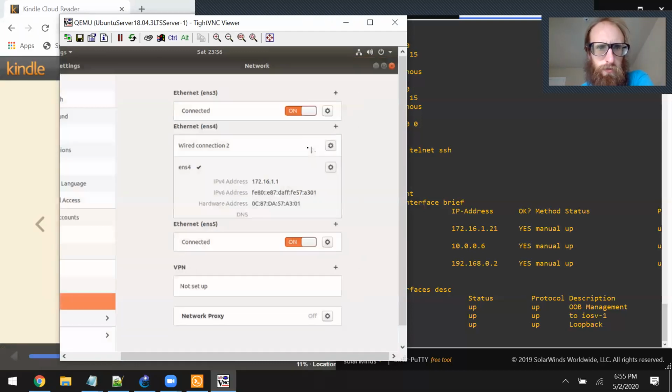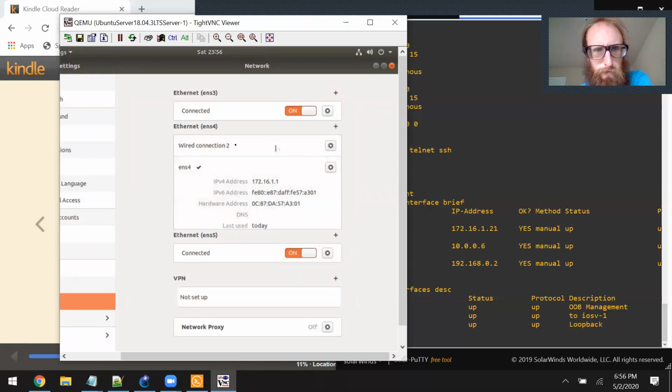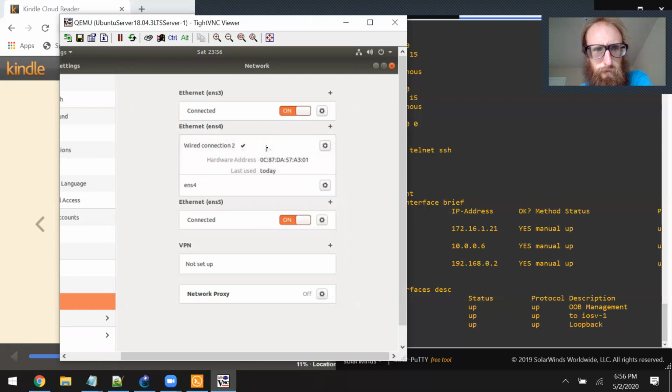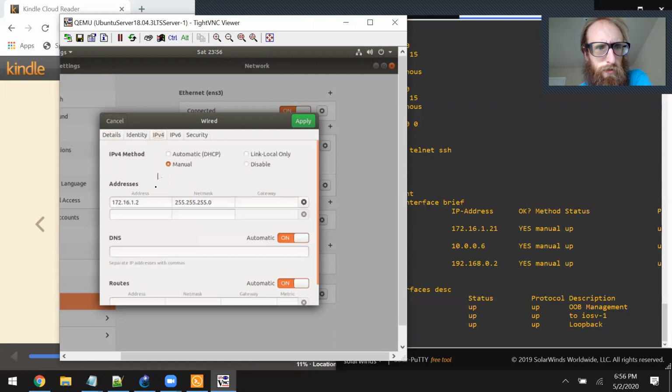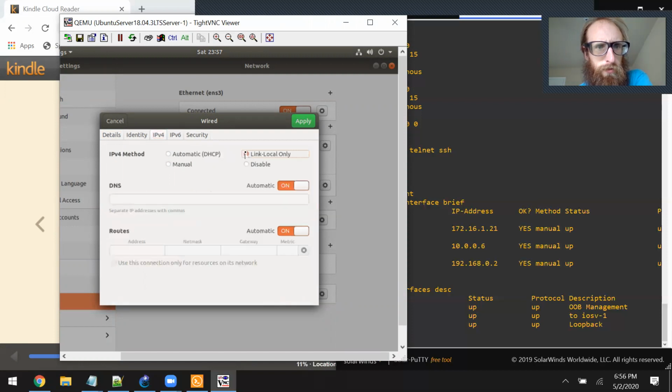Let's see here. Oh, maybe it's not using this for some reason. Connect automatically. Yep, subnet mask looks good. Manual looks good. Link local only. Oops, and it looks like my computer just randomly went blank.